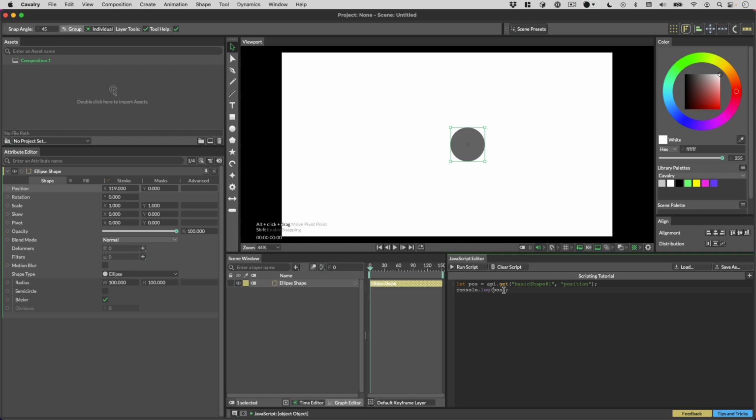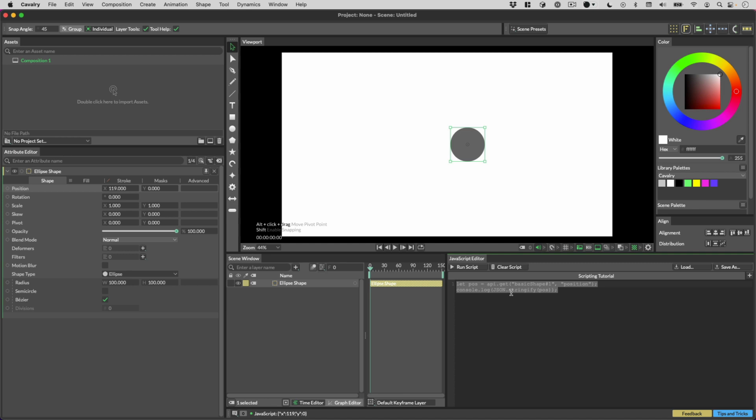So let's do that. We can just use JSON.stringify, and we can print that, and then we'll see we've got an X value and a Y value in that object. And then that's how, by the way, you'll know how to set this object as well, because you need to match the object format when you're setting the attributes as well. Okay, so let's do that.